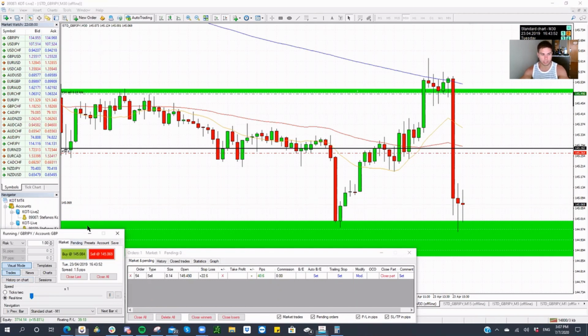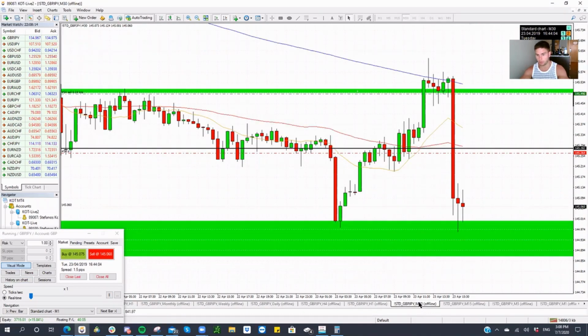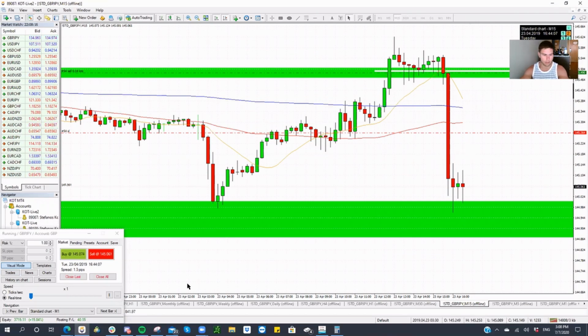So this is what Soft4fx is, this is the window that pulls up. All you got to do is drag this onto your chart, and it opens up all these different charts for you on the monthly, the weekly, the daily, the 4 hour, the 1 hour, the 30-minute, 15, and so on. It has this window here where you can dictate the risk on that trade. You can either use lot sizes and do the math on your own, or you can let it use that risk. I just put 1% right here, and I use a kind of dynamic risk where I'm entering multiple positions with a lower risk, and managing my risk that way.